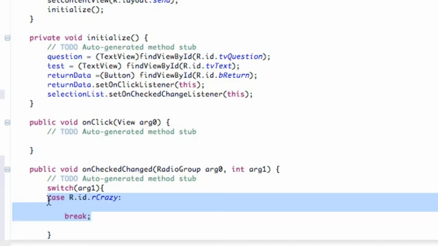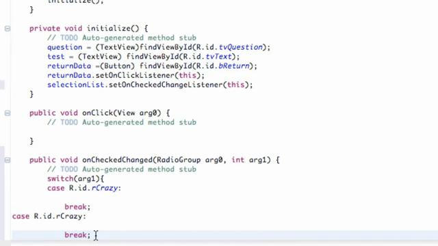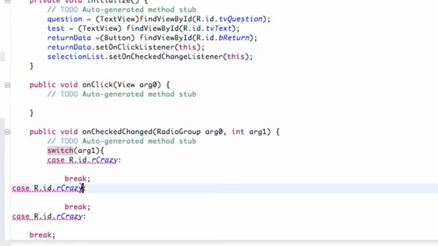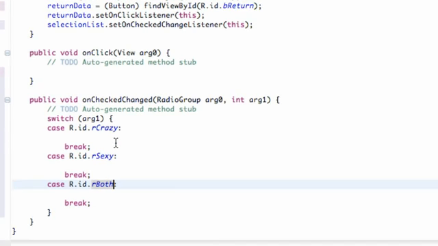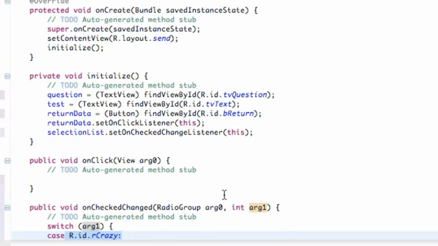Copy and paste this twice because we had two buttons, and then change this from R crazy to R sexy and R both. Then Control Shift F for format. You can do that in Java as well. So again, it's giving us the ID of the button, and if we're looking for this individual button, it's going to set that up. So there we go. We basically have our class set up for the most part. We'll break it down a little bit more in the next tutorial. I'll catch you guys then, and hope you have a good day.